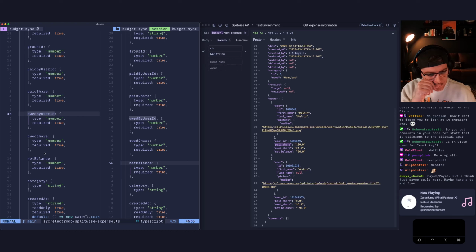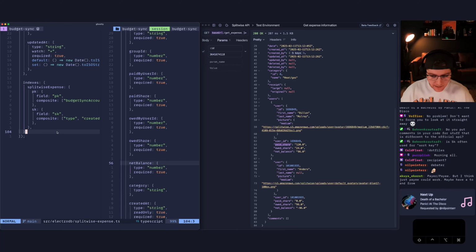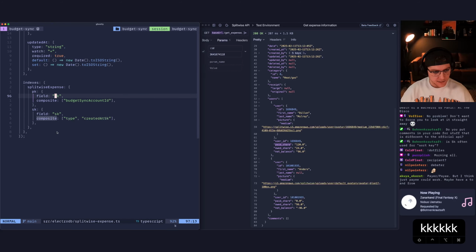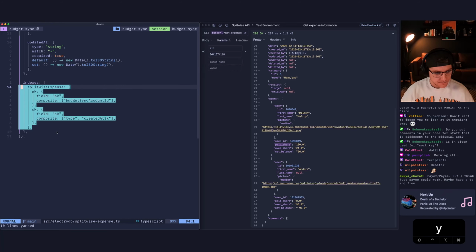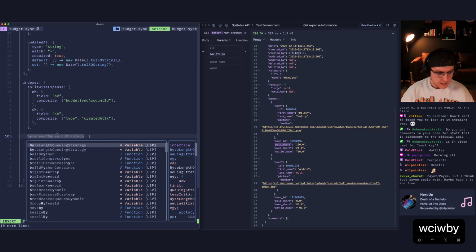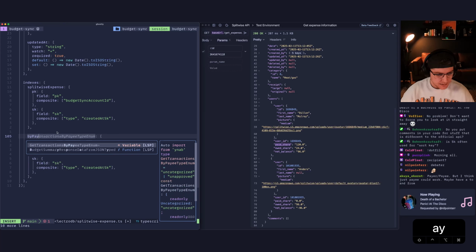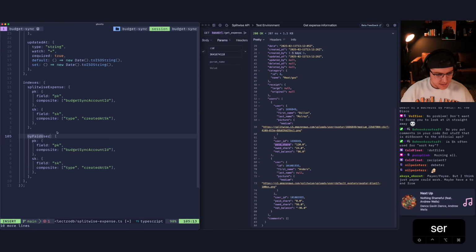Yeah. So we could have that. That would be a useful access pattern, actually, now that I think about that. We could come in here, and this would be by paid user ID.